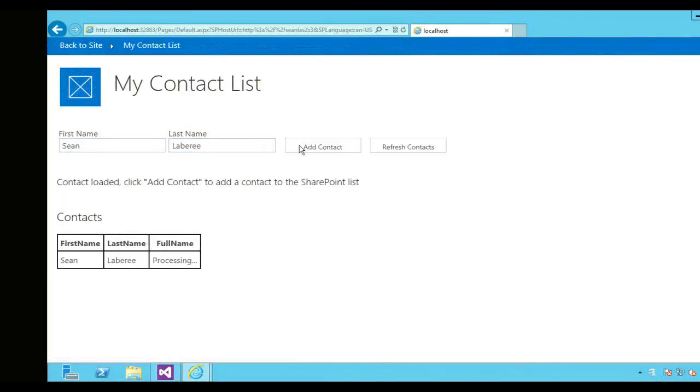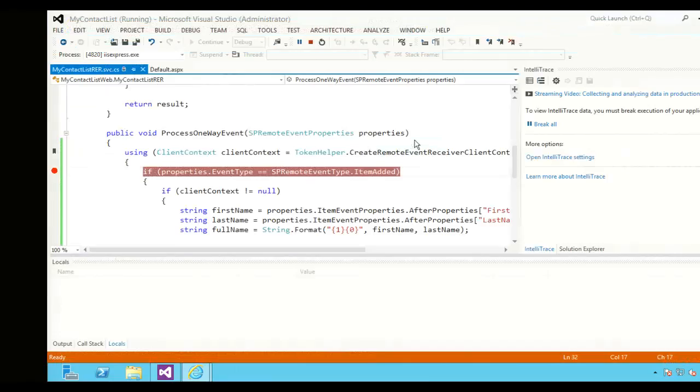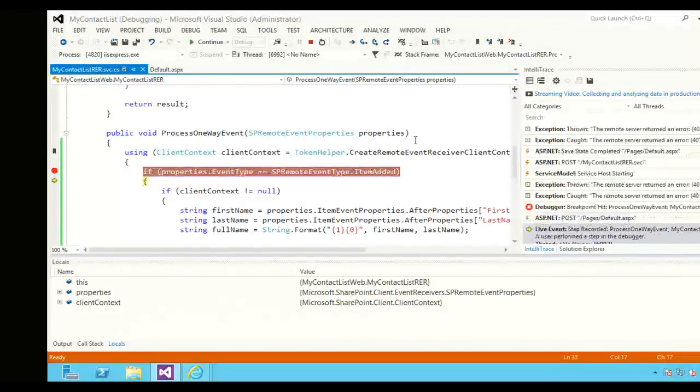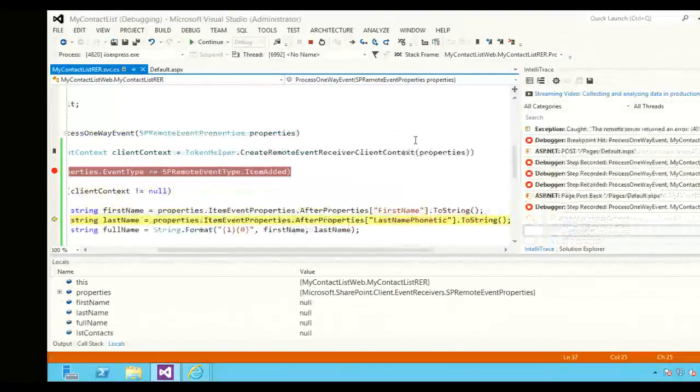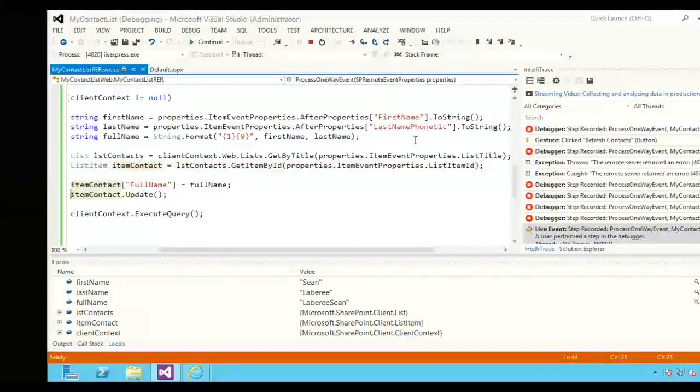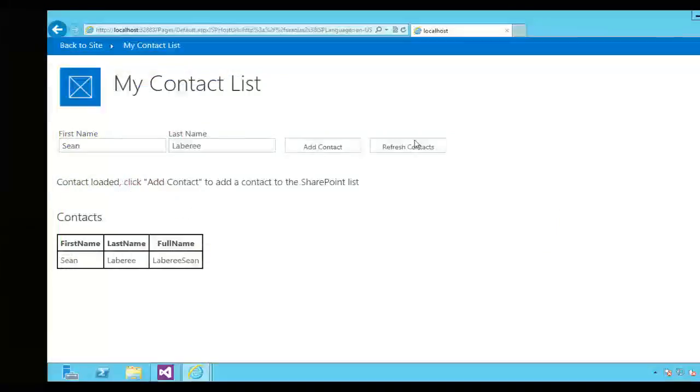And now it's going to be doing the background processing on the back end. And so, because it's an asynchronous event, it can take a few seconds for it to go and fire. And I can actually check to see if it's updated. Oh, there we go. Hit my breakpoint. And you can actually see the code is executing. It's going and getting the first name, going and getting the last name, and going and getting the full name. And so then when I go back to my demo, I can see that the names have been concatenated.